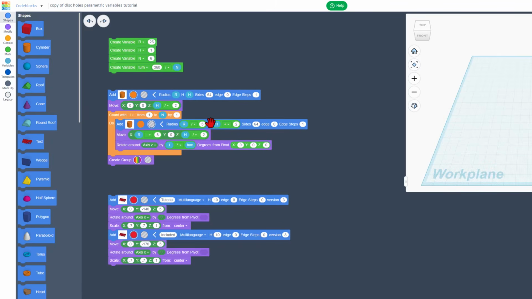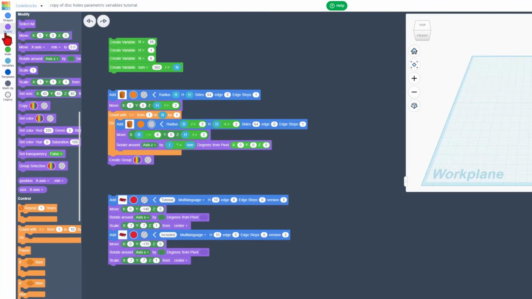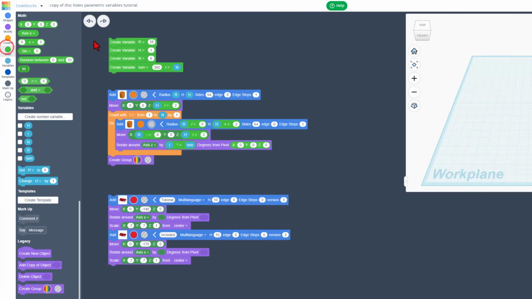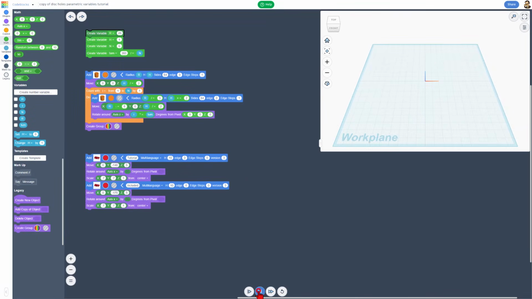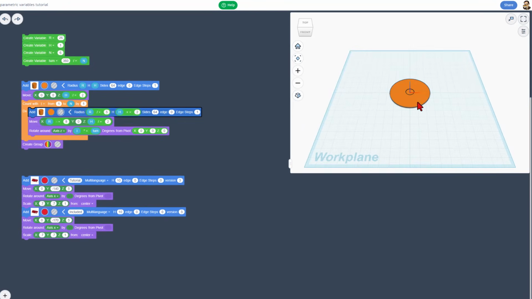If this is your first time seeing Tinkercad Codeblocks, this is the shape panel. We have got bits of code that we can drop in to make something happen. These are variables that make this cool shape. If I hit play, you can see it slowly build. First, it brings out a cylinder, then it adds the holes based on the math that I had dropped in here. Back when this was built, if I changed these numbers, it adjusted them.